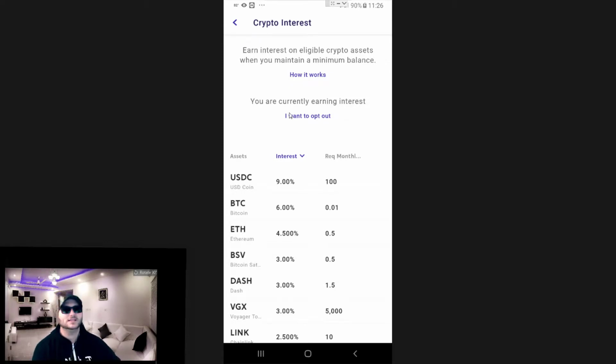The other thing that's really nice about doing Voyager here is that as opposed to a bank account, where you have to open up your own account with the bank and there is an extensive process involved in some of these cases to actually open that bank account. Sometimes you have to wait before you can actually deposit your money into the bank. Also, as you probably know, with most banks, there are some specific requirements. You might have to maintain a certain balance just to have the account open. You might have to spend a certain amount with your debit card. Those are all things that you have to take into consideration.